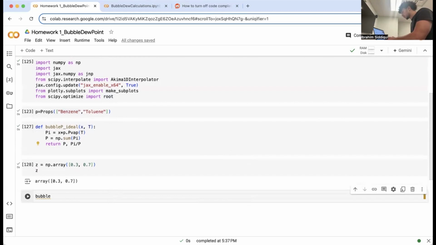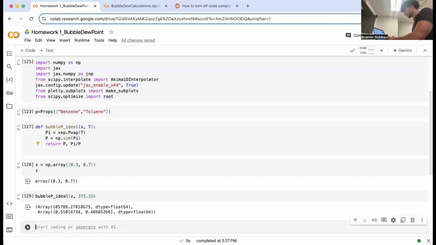We then want to define our bubble pressure in our ideal case as the mole composition of the liquid phase and then our total pressure. So in this case, we're looking at it as that. Well, that will come soon. First, we want to denote the mixture, which is referred to as Z, and then the temperature of 373.15, which in our problem statement is the temperature of both benzene and toluene, the mixture.